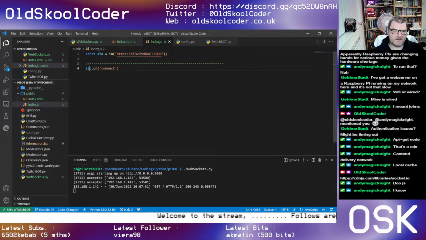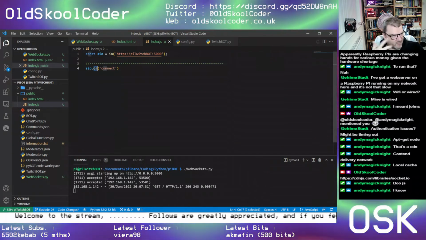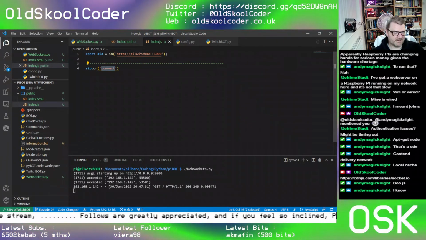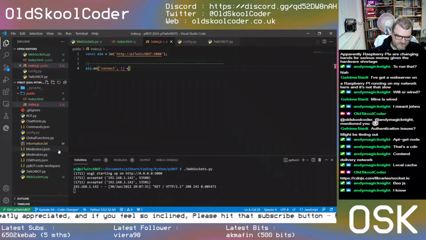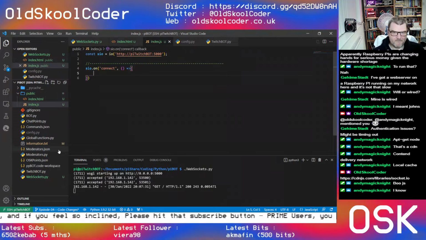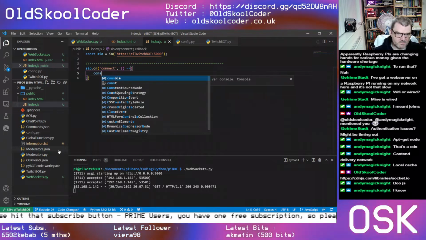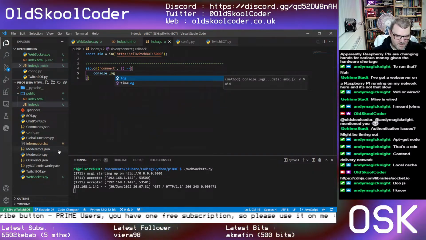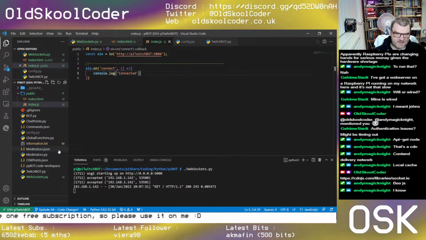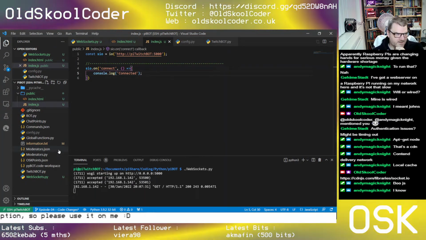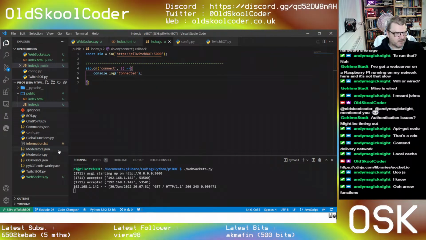So we are saying this object on, so when something happens, this happens, we're going to run this code. What we're going to do is console log, and say connected, so we can see that we're connecting to the system.